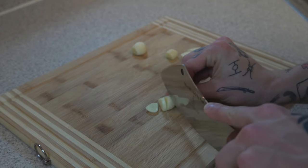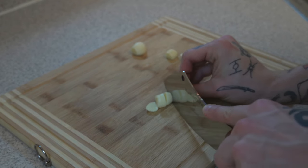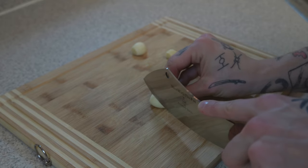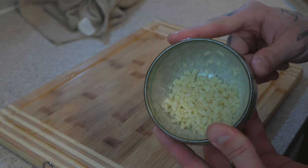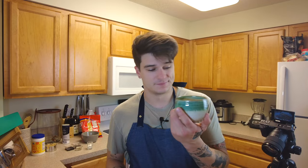Okay, so you're going to chop 7 cloves, thinly sliced. So I'm gonna mince these bad boys up into tiny pieces. And next, I'm gonna take that garlic, put it in this bowl to save for later. Next step. Okay, so we're gonna prep all the veggies now, because I don't wanna do it later. The first one is, as I'm waving my knife, this seems dangerous, 3.5 cups of Napa cabbage, thinly sliced.